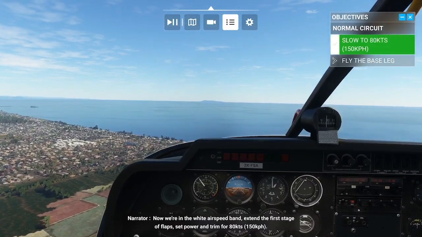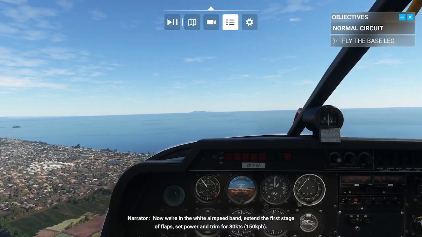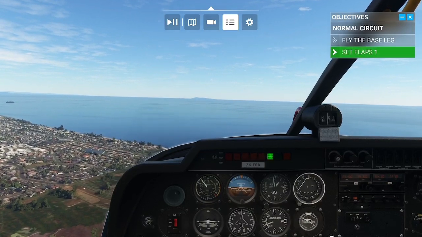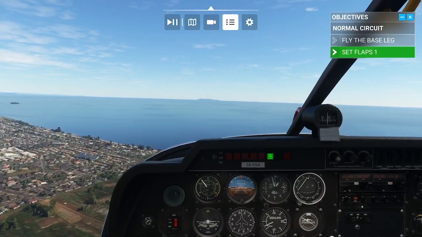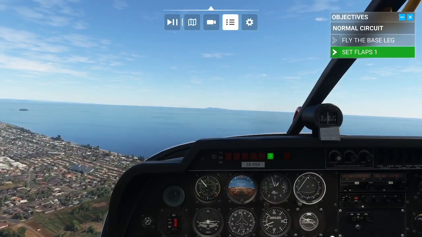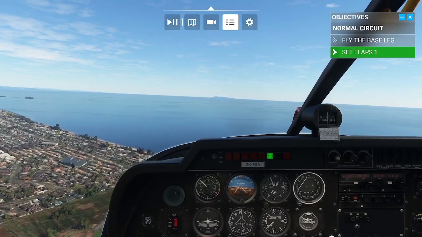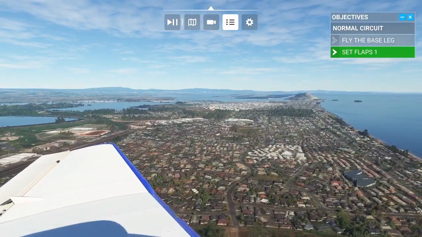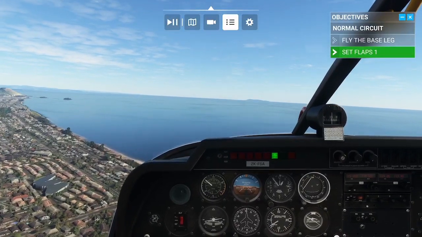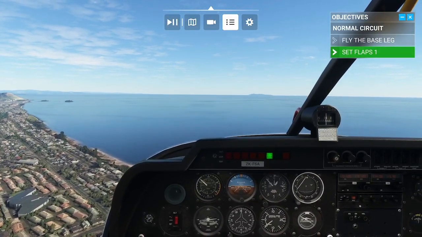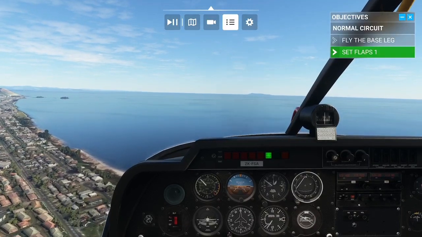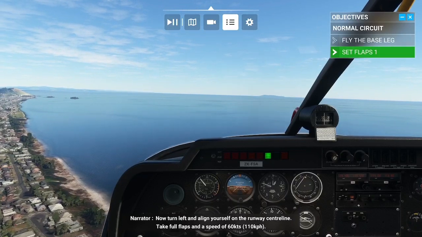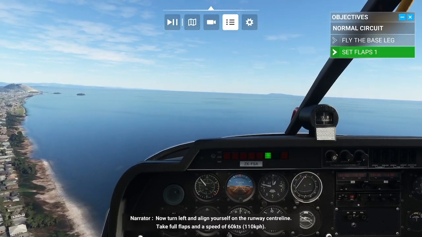Now we're in the white airspeed band, extend the first stage of flaps, set power and trim for 80 knots. Now turn left and align yourself on the runway centre line. Take full flaps and speed 60 knots.